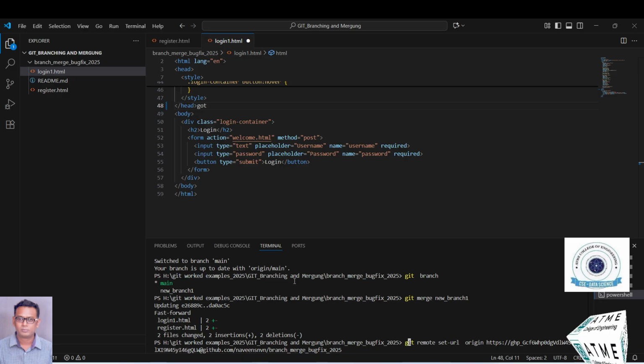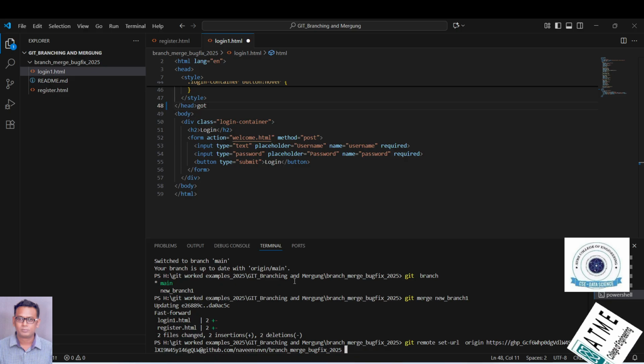I'll repeat it once again. This command syncs the local repo with the remote repo. So git remote set-url origin https colon two forward slashes, followed by the token, followed by @github.com, followed by your username, forward slash, followed by the repo name.